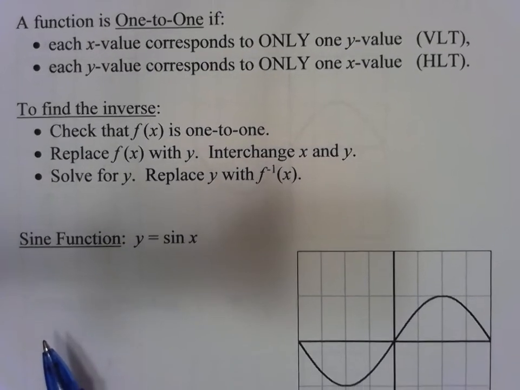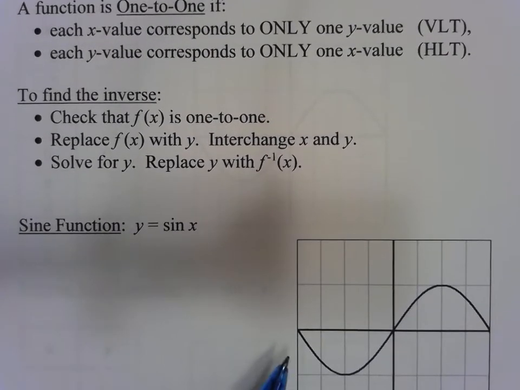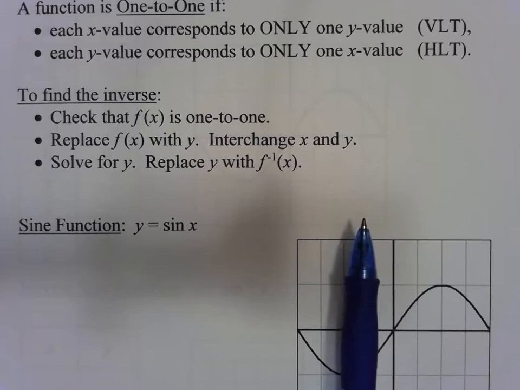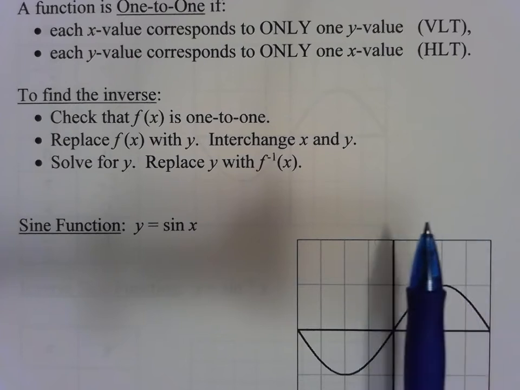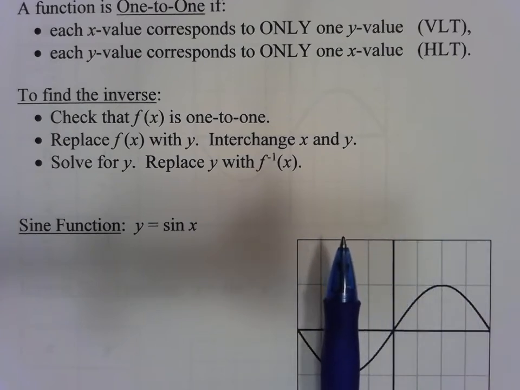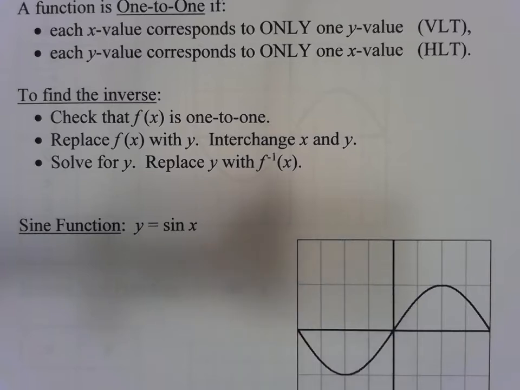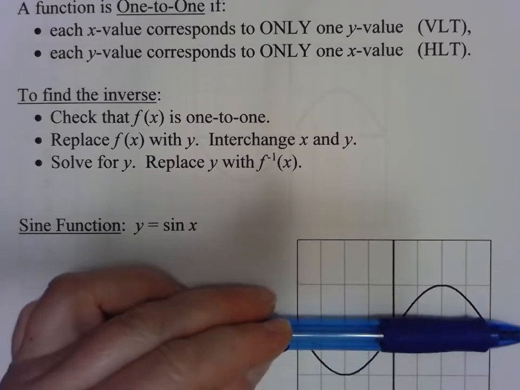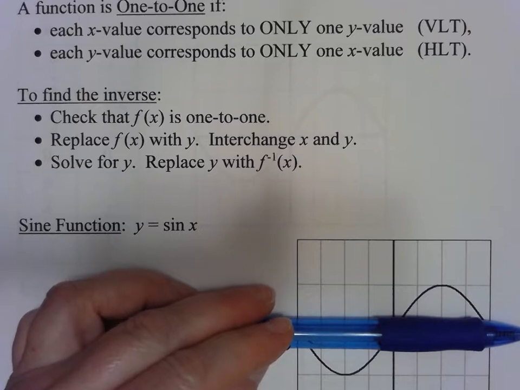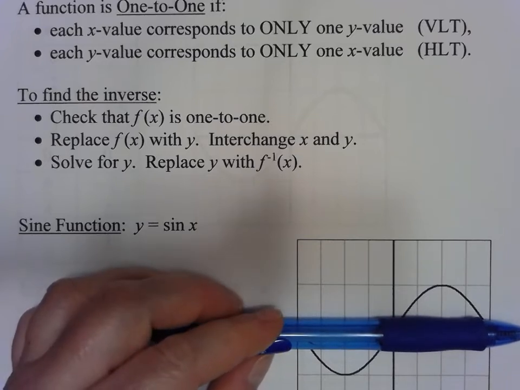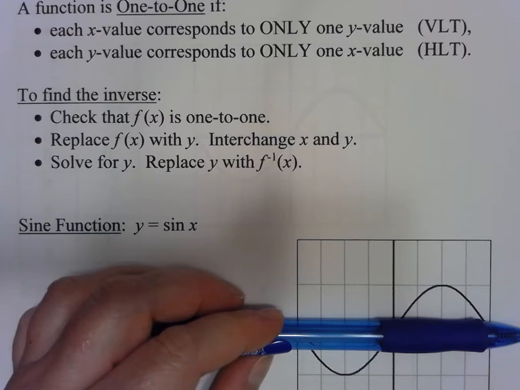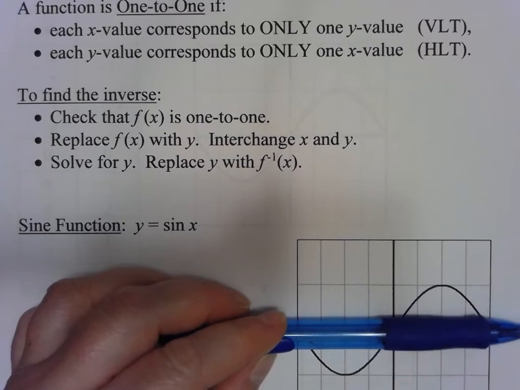So down here I have the graph for the sine. You could take your pen and set it vertically anywhere along this function. It's only going to touch at one point. So it's definitely a function. But if I do the horizontal line test and I pass my pen horizontally, given what we know about the sine function, that it is periodic and it repeats over and over again, this is definitely not one-to-one. So we need to address that.